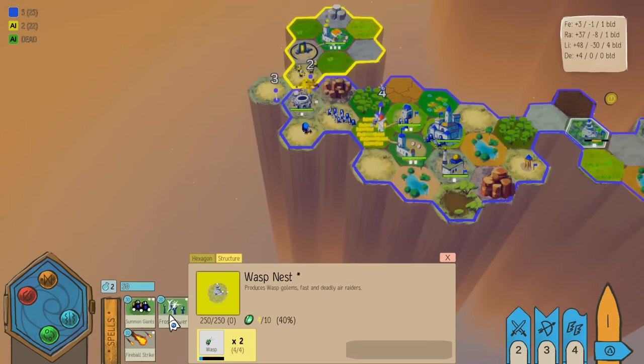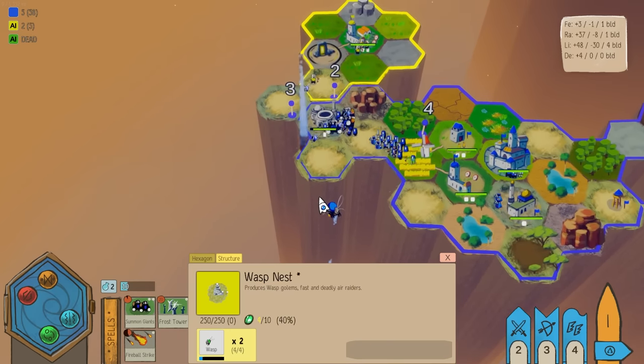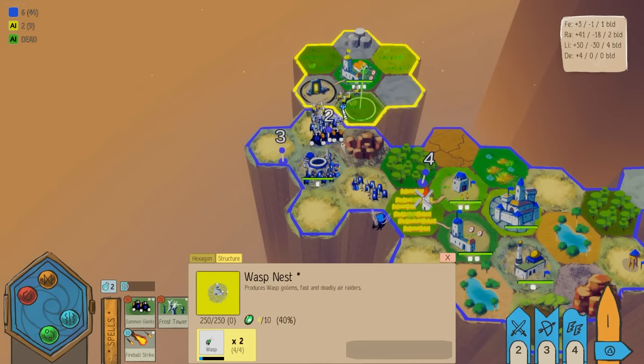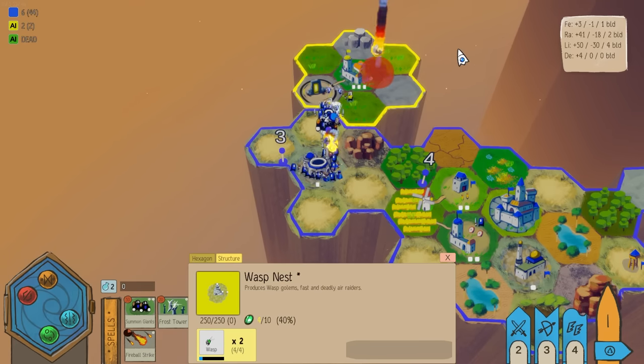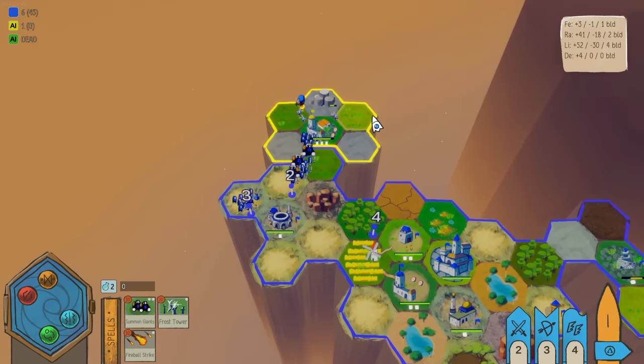Hot dang. Hold up. Summon giants on you. Give me a fireball strike. You're not allowed to recapture my areas. That's mine, you jerks. We'll fireball strike you to death again. Boom. Does that actually do damage? It kind of does. Cool. Those guys just destroyed me.